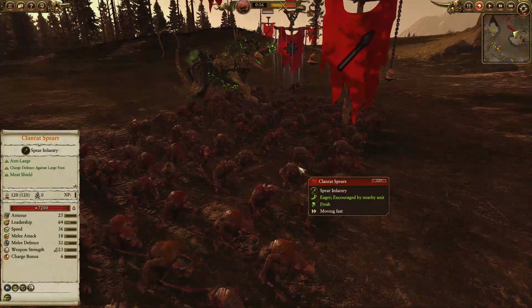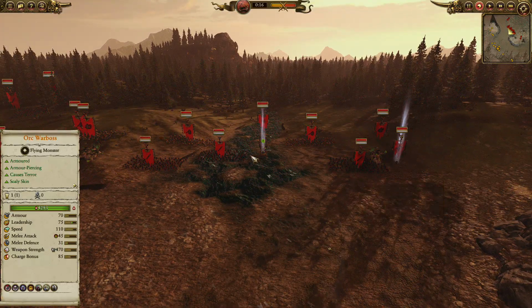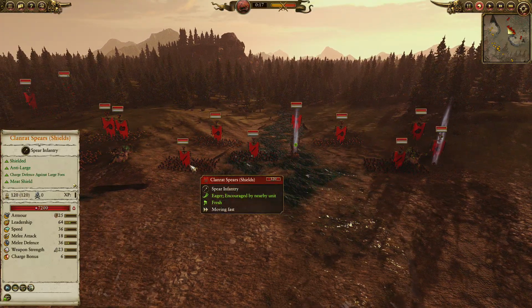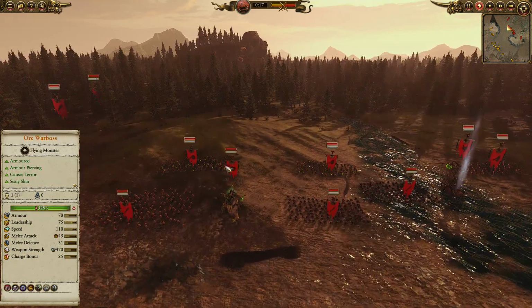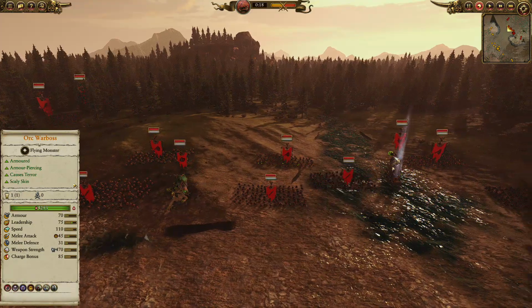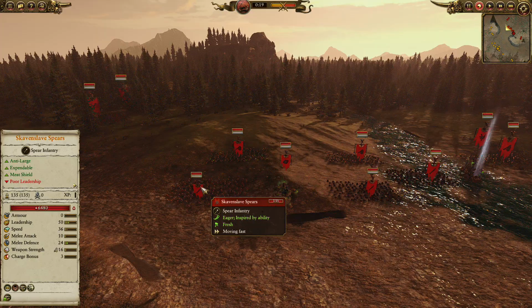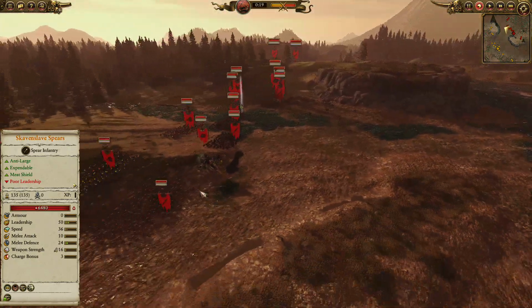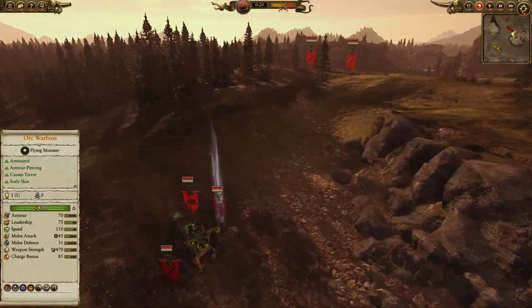He's got some clan rat spears. How many of those has he got? Let's zoom out a bit and take a look at all of his army. He's got three groups of clan rat spears, one with shields, two without. Any chevrons? No. Again, three groups of censer bearers, excuse me. He's got three groups of censer bearers in the back there. I got that wrong. Skaven slave spears are over on his right flank, and clan rats over on his left flank.